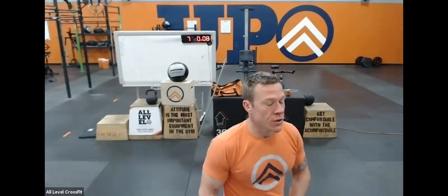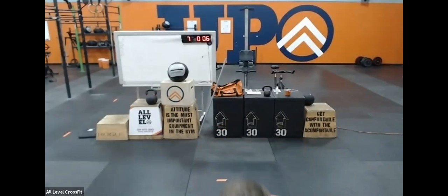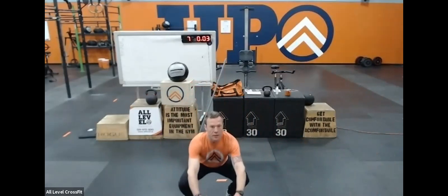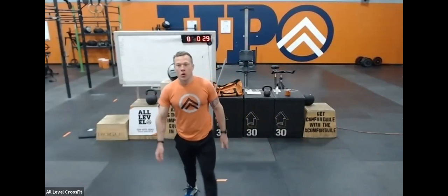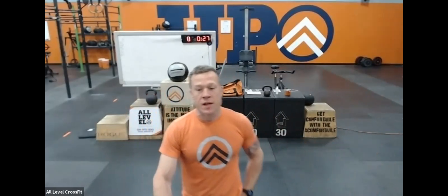All right, guys, next we're going to do jump squats. So we're going to hit our squat, little jump, doesn't have to be far off the ground. Just want to lift those hips. Here we go, 30 seconds of jump squats, guys.